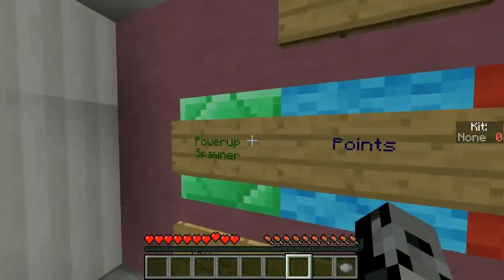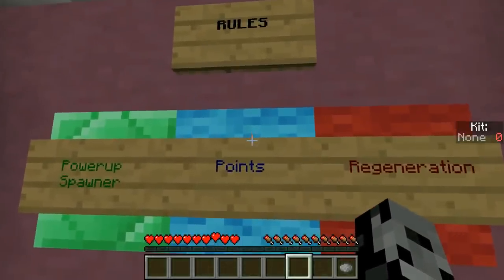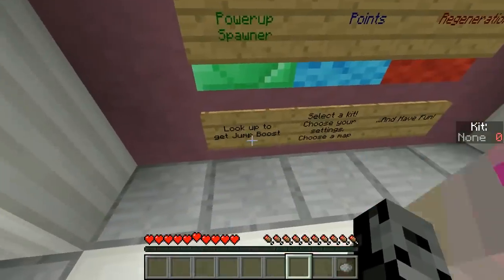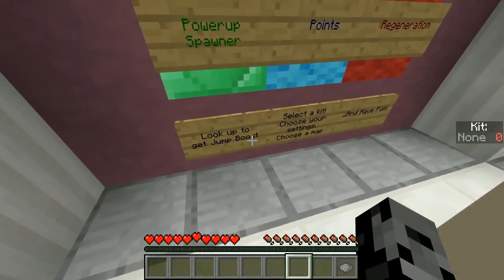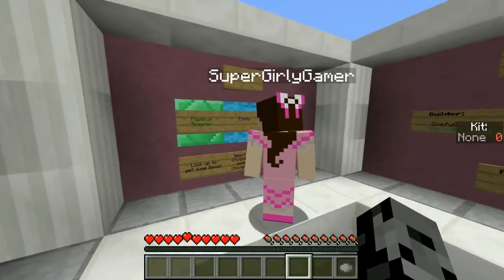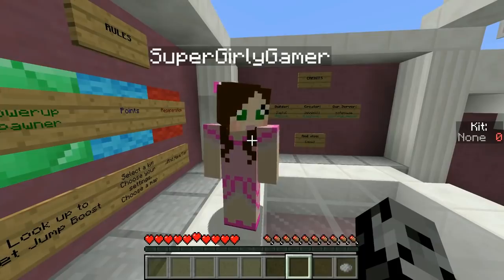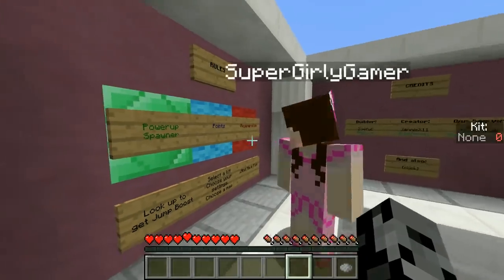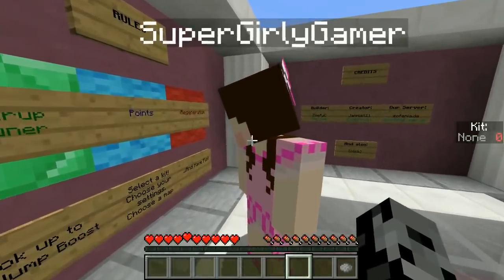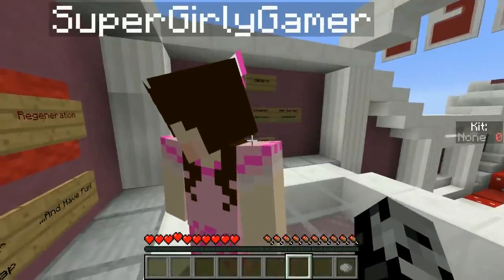Okay. So this is it, Jen. Rules: this block right here is a power-up spawner, an emerald block. Okay. So points that we have to collect are this blue block right here. Yes. Regeneration is going to be a red block. And it says, look up to get jump boost, select a kit, we already did that, choose your settings, choose a map, and have fun. Okay, so green, power-up, blue, points, red, regeneration. I'm never gonna remember this. Okay, this is how you remember, because regeneration's for your heart, so it's red. Wait, red, regen. That's good. Blue, points. Got that? Okay, got that. And then, green, power-up spawner.